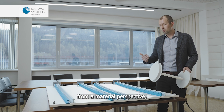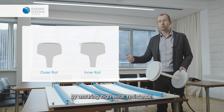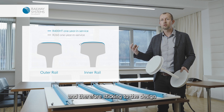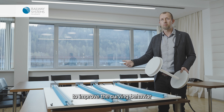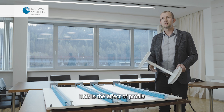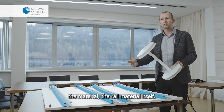From a material perspective, we can influence the shape of the rail over time by ensuring high wear resistance. A rail with higher wear resistance will be more stable in the profile and therefore stick to the design state for much longer. This will help to improve the curving behavior and ensure good curving for a very long time without any need for maintenance. This is the effect of profile stability, and this is what we can achieve by adjusting the rail material itself.